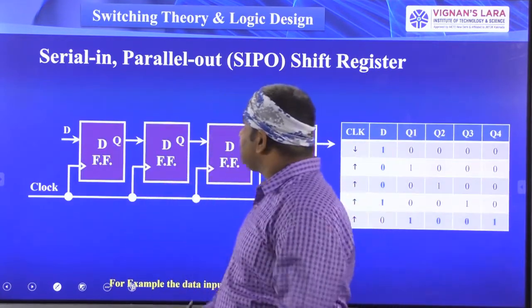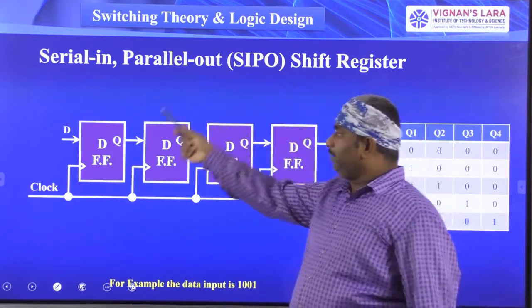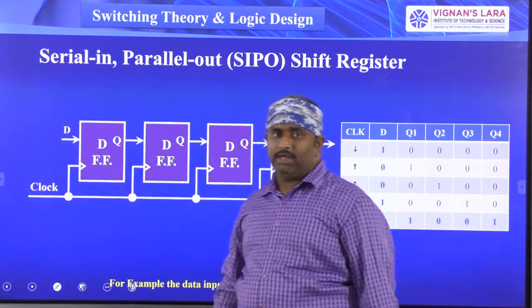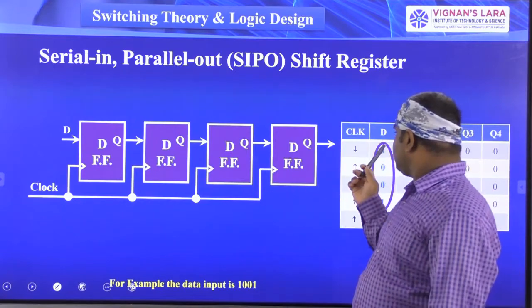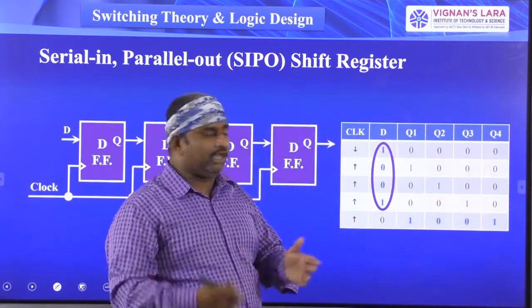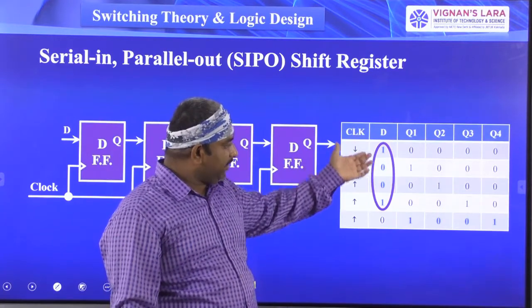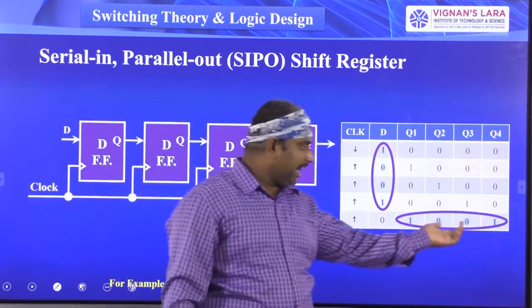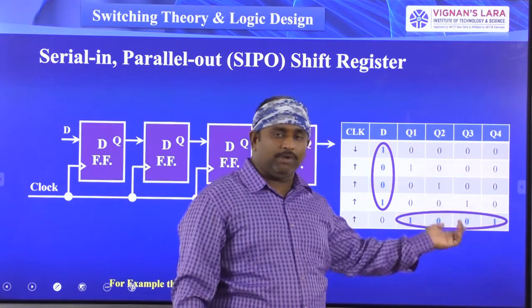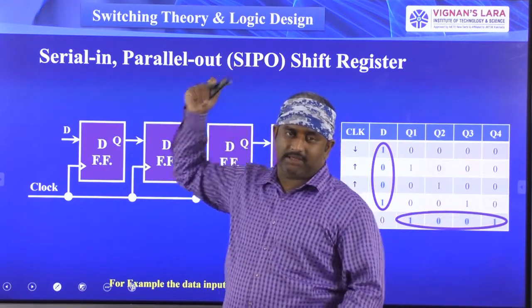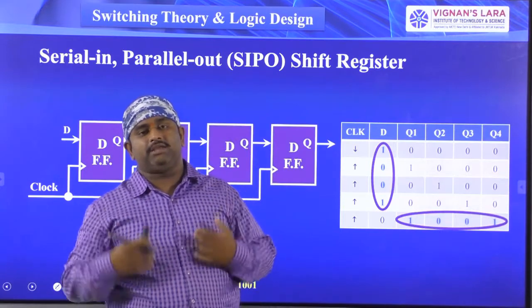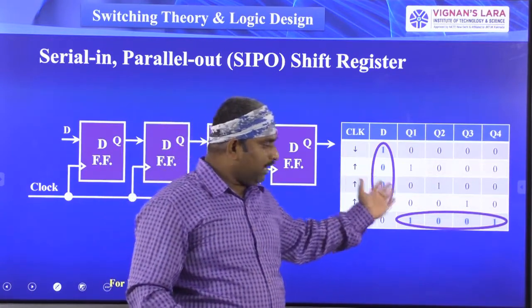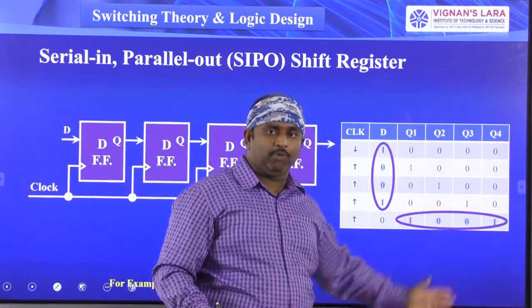Next, see here, this is a serial input parallel output configuration. That means I can give the data at the place of D only. I'm giving the input data at the place of D only. In the same way as in the serial input serial output configuration, for each clock pulse I have given the data. Now I have to collect the data like this, parallelly. Why? Because I am discussing the parallel output configuration. That is, at the 4 D flip-flops I am taking the outputs Q1, Q2, Q3, Q4. I am taking 4 outputs at a time. So here we give the input and collect the output in this way.